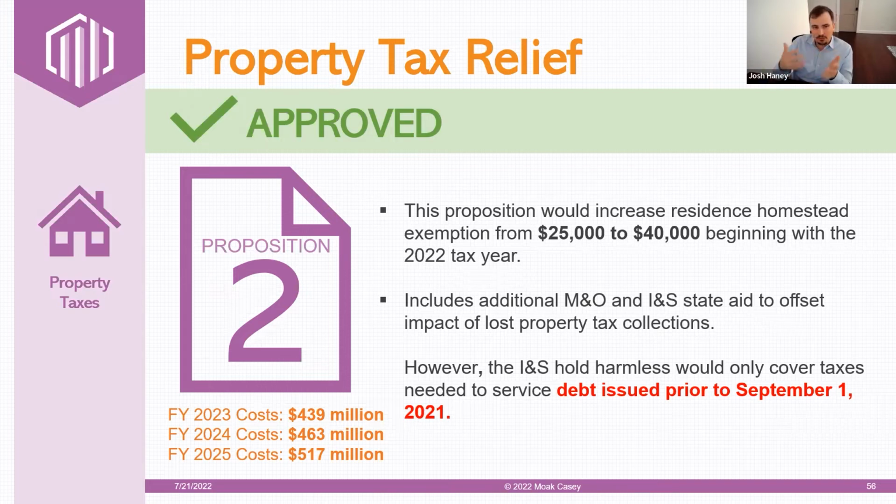At this point, once you get your certified values, I imagine your CADs will have adjusted for Prop 2, and they've already gone through and updated their homestead exemption. But just be aware that if you're still holding on to a preliminary estimate that you got back in April, that may have been sent to you prior to the passage of Prop 2. And so your CAD may not have included the effect of Prop 2 in those April estimates, okay? But they will be included in your July certifieds, okay?